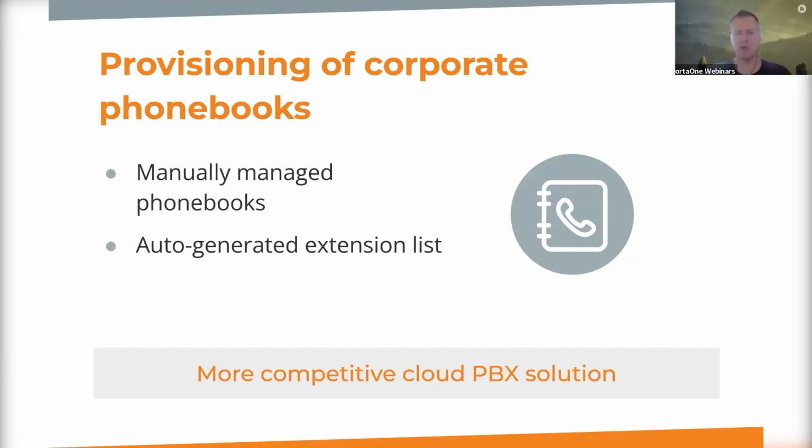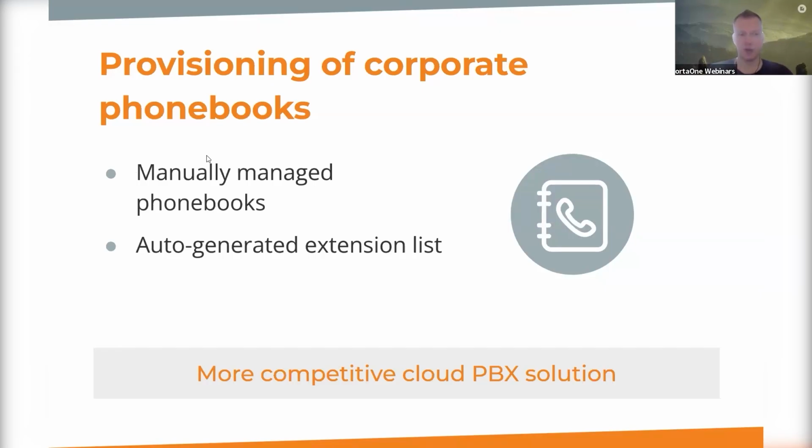Your customer can manually add entries into the phone book, and once the phone book is ready, they just mark it that it's ready to be provisioned, and it can be automatically included in the configuration file for either every phone in their organization or just some specific phones. Again, it depends on which devices this new CPE profile was assigned to.